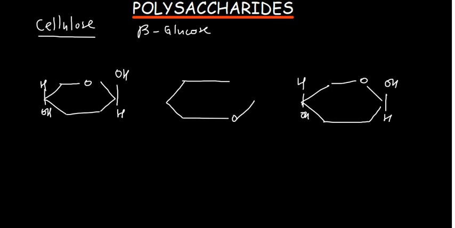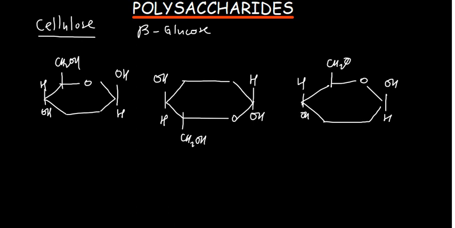Okay, so it looks like this. Remember now the OH here is down and the H on top, and here the H is down and the OH on top. At carbon number 6 you have CH2OH, which is at this point because we have swapped, and here we have CH2OH. These are going to interact to form those bonds.